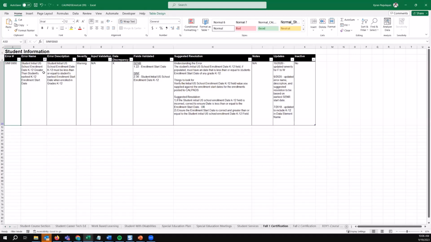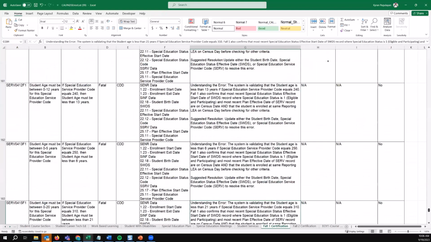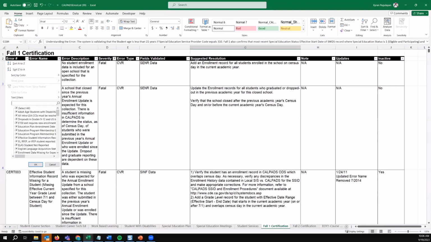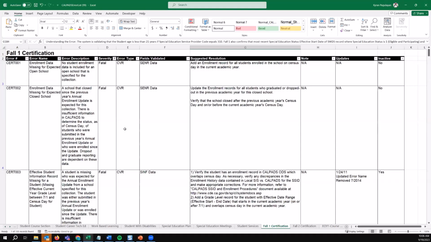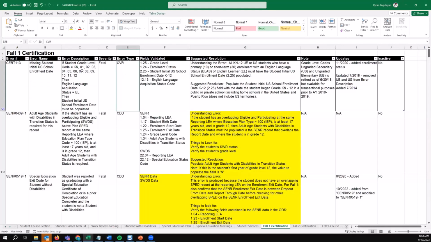And let's look at the Fall 1 certification here. If we have a CDD, that might trigger. One second here. Again, this only triggers for KN to 12, not TK.